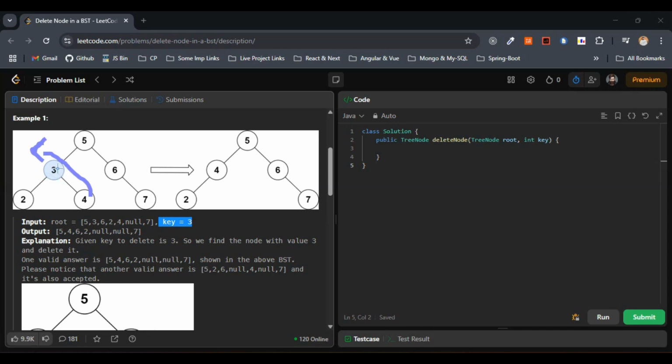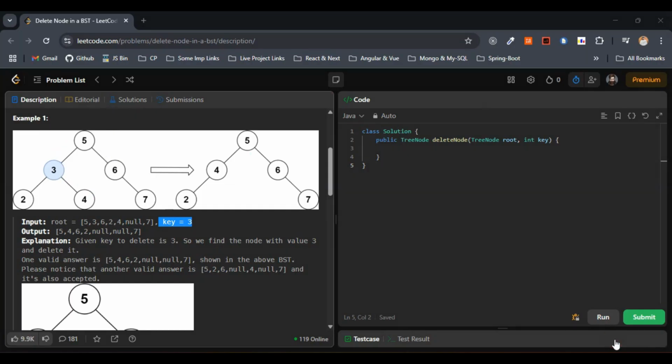We can still move it here because of the binary search tree property: the value of the left node to the root node has to be smaller, and the value of the right node to the root node has to be larger. So here we can just move 4 here. This would be 5, 4, 2, and this remains the same, 5, 6, 7. The right side has to be larger, so this is fine. Let's move on to the second example.